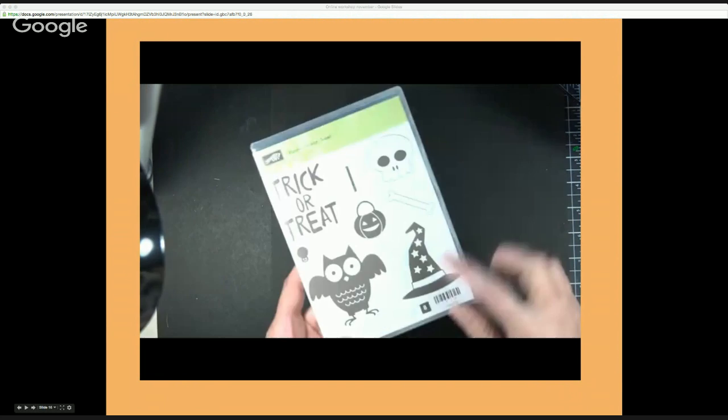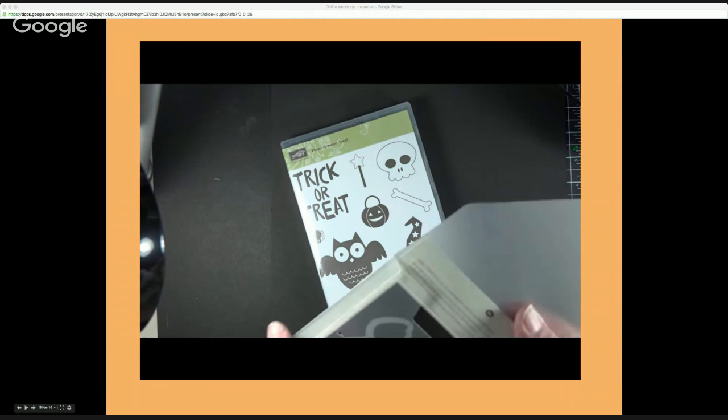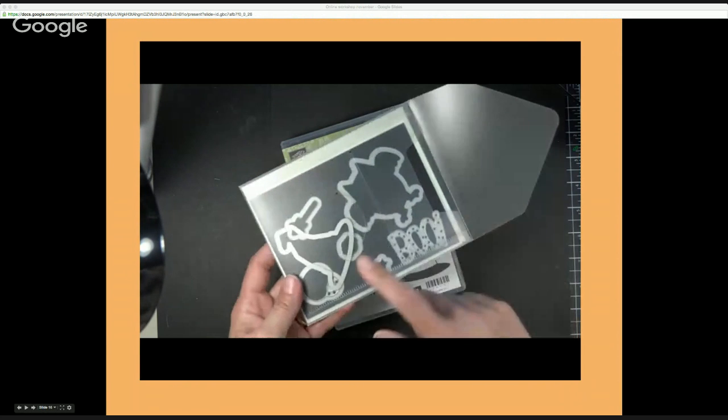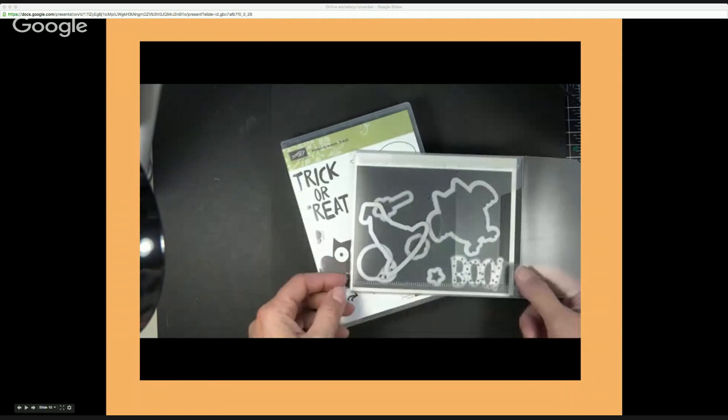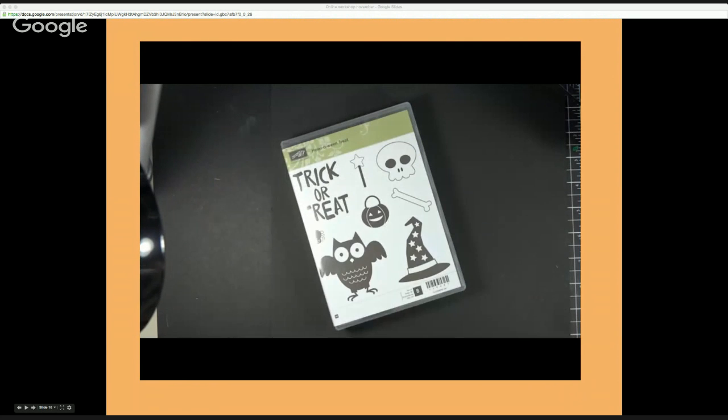So to begin with, I used the stamp set Halloween Treat, which is a great stamp set. One of the other reasons is it comes as a bundle, and the other thing is that it has these framelits that coordinate with it. So it's easy to stamp the image, cut it out with a framelit, and you're good to go. So that's the stamps that I'm going to use.